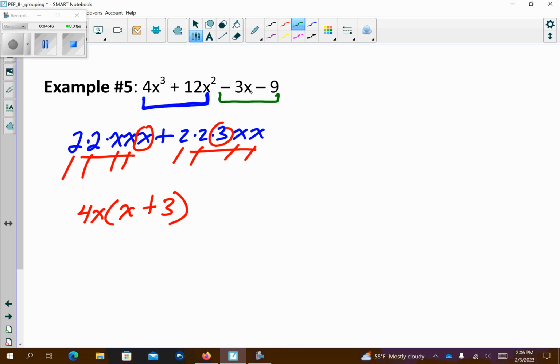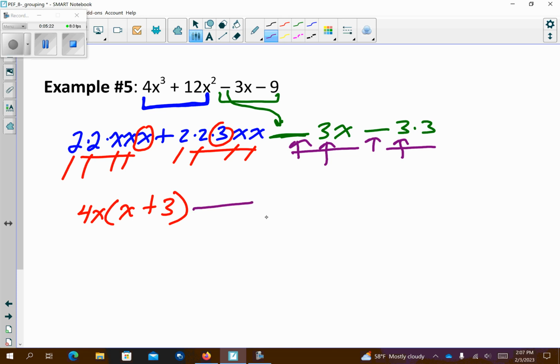Now we're going to use the second part. Remember I said this very middle sign comes straight down. Okay? So let's think about what we can break down. 3 and x aren't going to break down, and then minus 9. 9 is 3 times 3. What do I have in common between these two? Now this one you have to be real cautious on. The 3 is totally correct. Is there anything else that looks like it's the same between them? And the hint is it's not the x, and it's not the other 3. It's the minus sign. So the minus sign is going to come straight down here, and I'm going to make it big for a reason. And I can factor a 3 out. If I factor a 3 out, I'm left with x and 3.